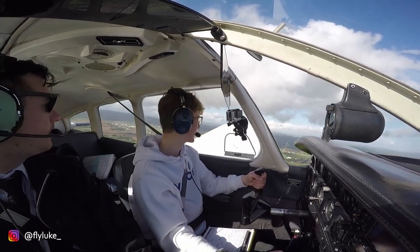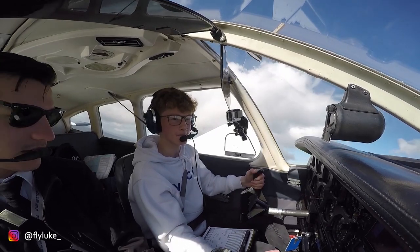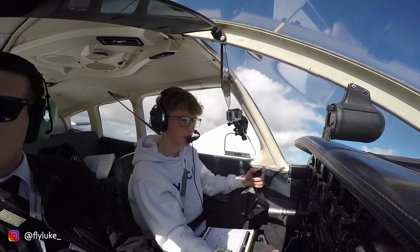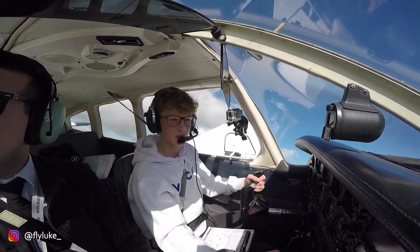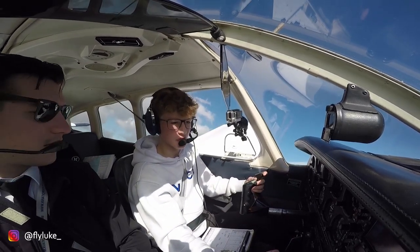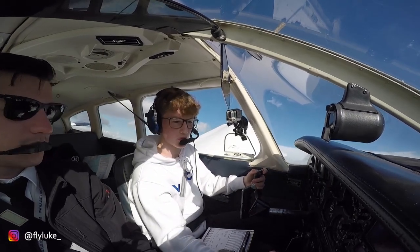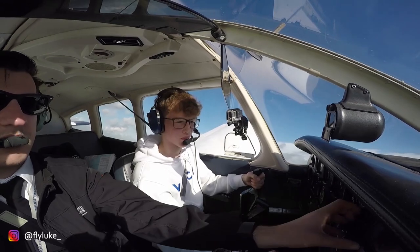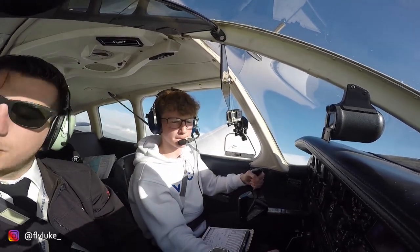One orbit now. Yep. And you can report traffic inside, so say traffic inside, Golf Foxtrot Zulu. Traffic inside, Golf Foxtrot Zulu. Golf Foxtrot Zulu. Number 2, report final, caution wake turbulence, recommended distance is 4 miles. Roger, report final, Golf Foxtrot Zulu. Affirm your number 2. Number 2, Golf Foxtrot Zulu. Yeah, so when you say report final number 2, just read back report final number 2, Golf Foxtrot Zulu.